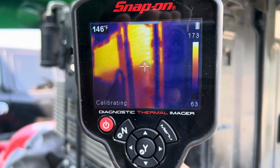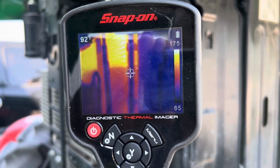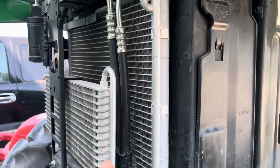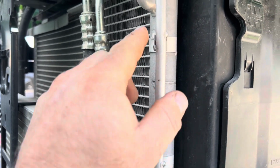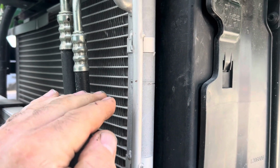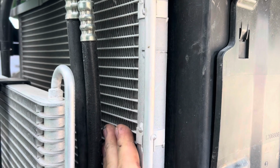We got a hot condenser up there, and right across there, there is a line where it just cools right off. That means that right around here, we have a restriction in the condenser internally, and it is plugging off. Up here, it's hot. You can't hardly put your hand on it, but down here, it's cold.